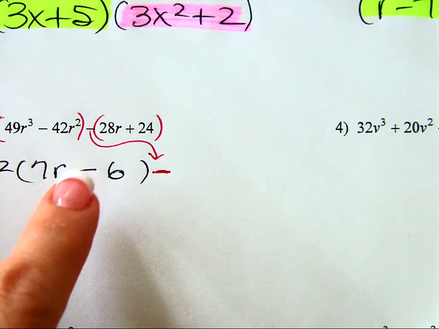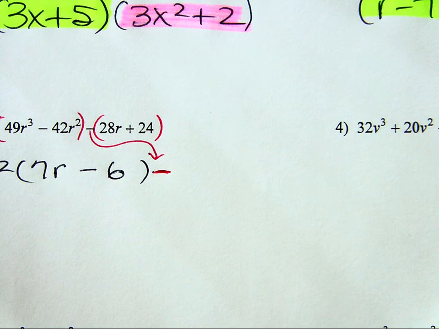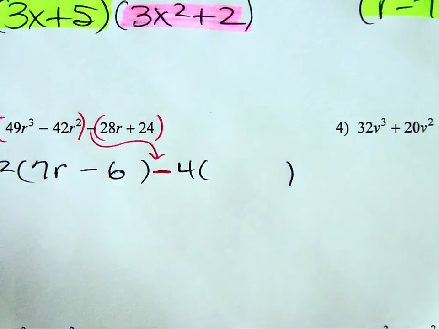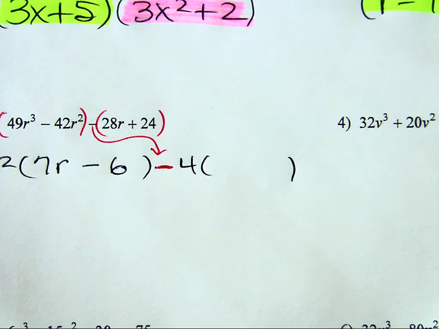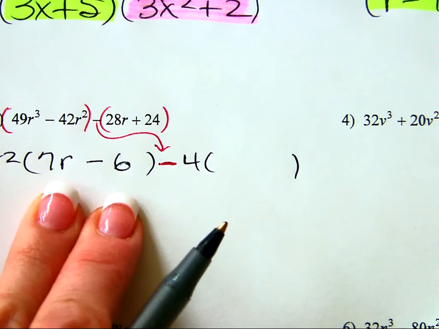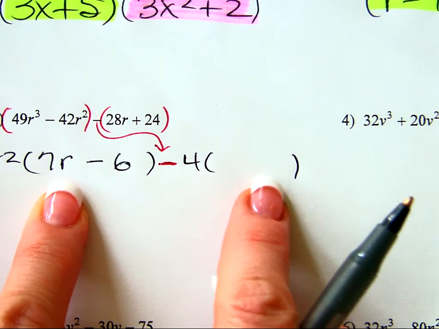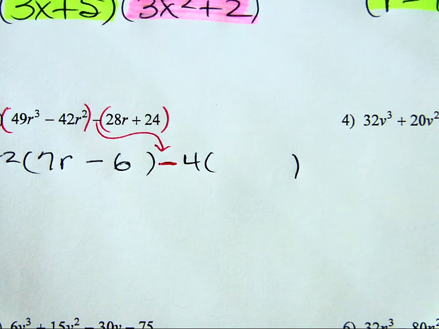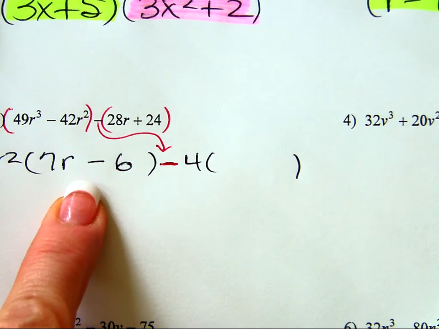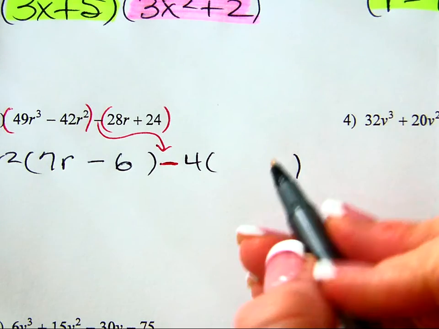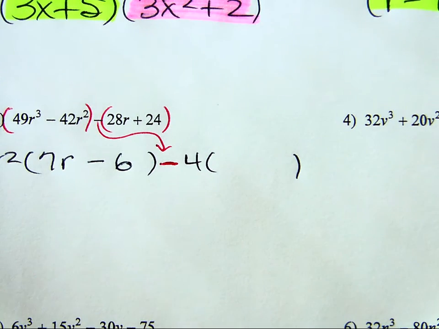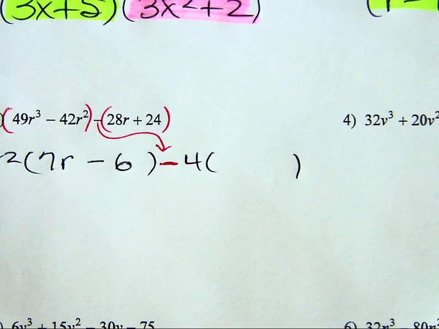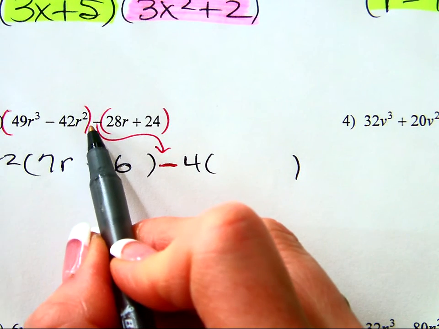What does a 28r and a 24 have in common? 4. Now, in the back of your mind, stop, because what you're thinking is, okay, I know in order for this problem to work, I need this parenthesis to be a 7r minus 6. But you never, ever, ever want to just write it. You know what I mean? Because maybe you did this one wrong. That happened when we were taking notes last hour. And if you just write 7r minus 6, you're setting yourself up for possibly making a mistake. So you're going to double check it. So be careful, because that little negative screws just one thing up.